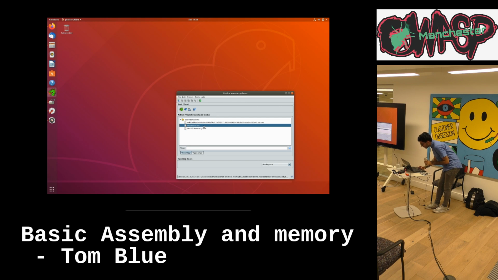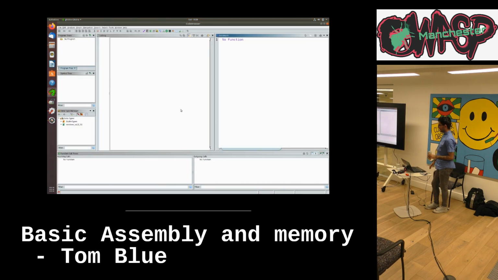So, as hinted at before, this is a copy of WannaCry, which I've got open in Ghidra. As I said before, WannaCry, if you're not aware, had a kill switch, which is just a domain within the code which, when registered, will stop WannaCry from being able to affect things.